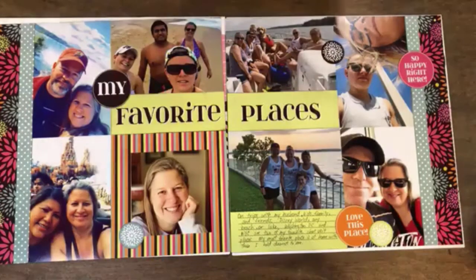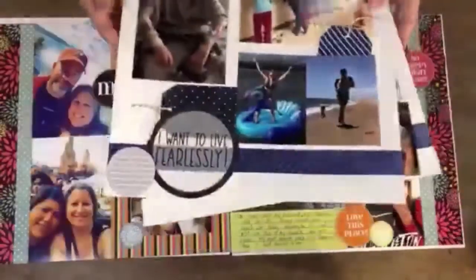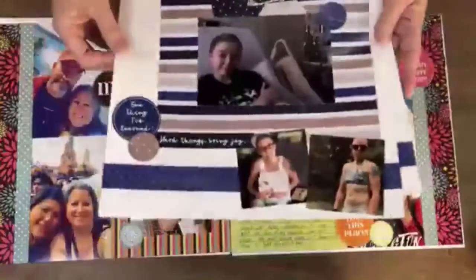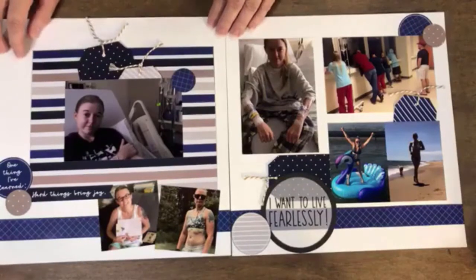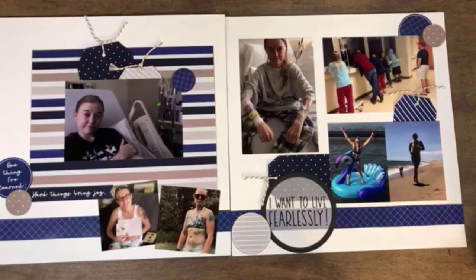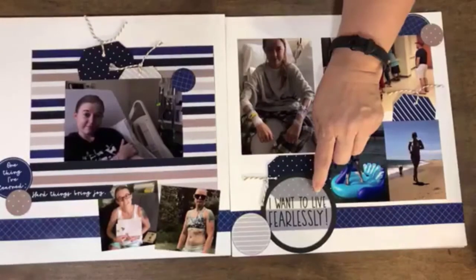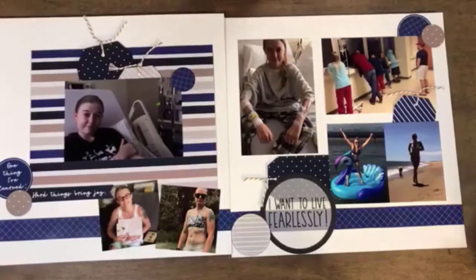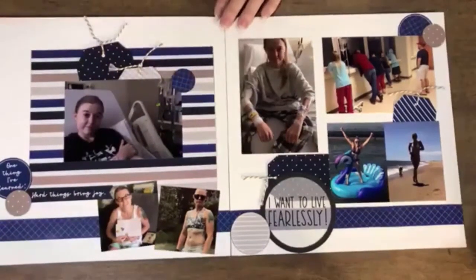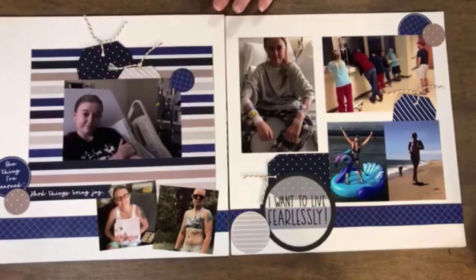All right, so my Big Billy page, maybe we reversed hers. I don't remember. Which way did yours go? But this is her daughter, Chelsea, who has had some health scares as well. And there was not a day that went by during Big Billy that I didn't thank God that it was me and not Keller. But her daughter certainly defines living fearlessly. And this is Chelsea now and how healthy she is from just a few years ago when she was so sick. So I love that she did this one about her daughter. And one of the things she's learned is that hard things do bring joy.